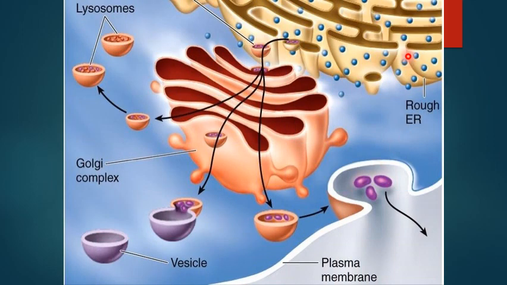Here is a diagram showing the relation between the rough endoplasmic reticulum and the Golgi apparatus. From the rough endoplasmic reticulum, the transfer vesicle arises, and here the convex face of the Golgi apparatus receives this transfer vesicle. From the mature face, a secretory vesicle or lysosome is produced. The secretory vesicle fuses with the cell membrane, and the content moves out by exocytosis. Here is the function of maintenance of the cell membrane, as we add part of the membrane to the actual cell membrane.